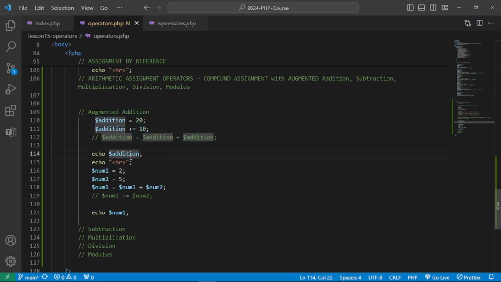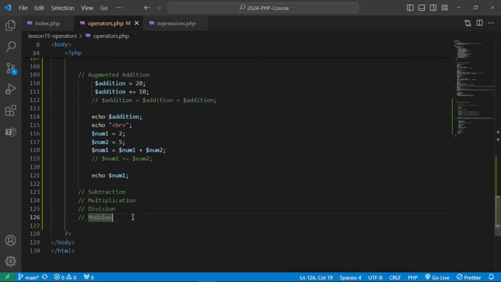So it's adding to our echo here, addition, the value of 30. So this will just be similar with, I think we can also add exponentiation here.